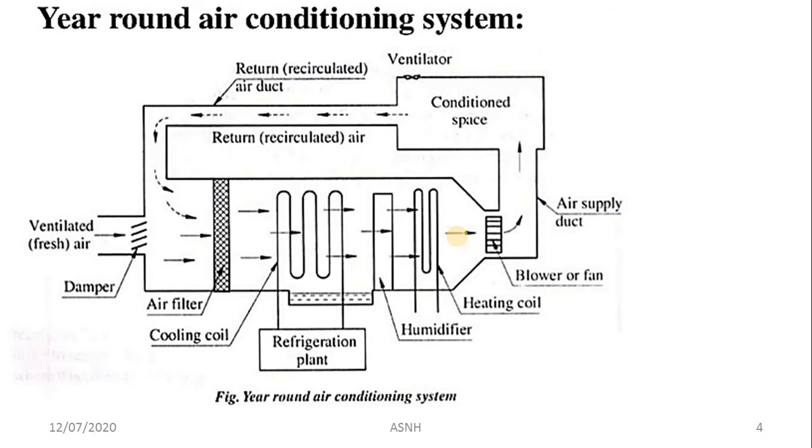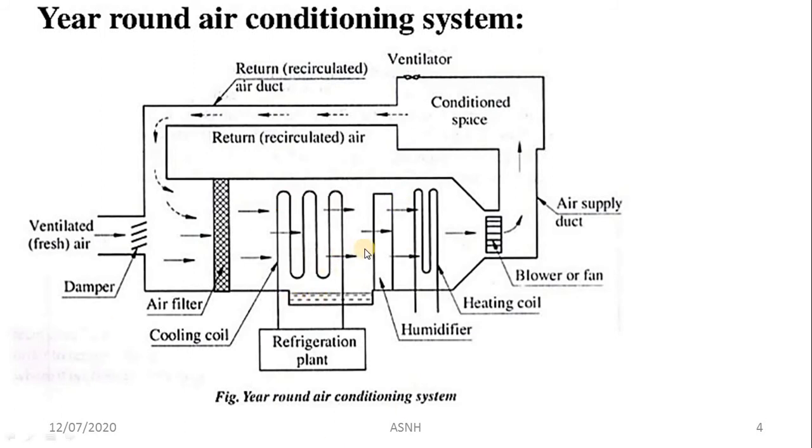The year-round air conditioning system should have equipment for both purposes, summer as well as winter air conditioning, in order to produce the cooling as well as heating effect in summer as well as in winter conditions. Similarly, the outside air flows through the damper and mixes with the recirculated air in this area, and the mixture passes through the filter in order to remove dust, dirt particles and other impurities. In summer air conditioning, the cooling coil operates to cool the air to the designed value. So the main purpose of the cooling coil is in the summer air conditioning system.